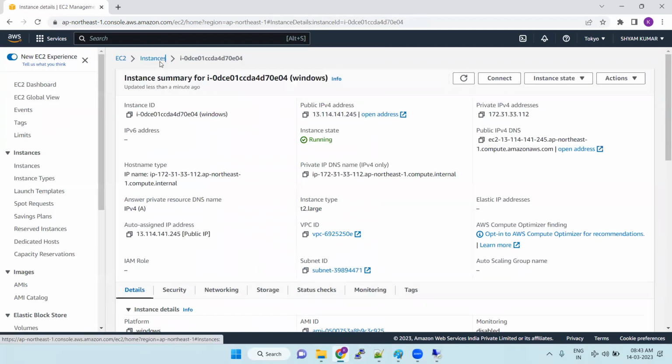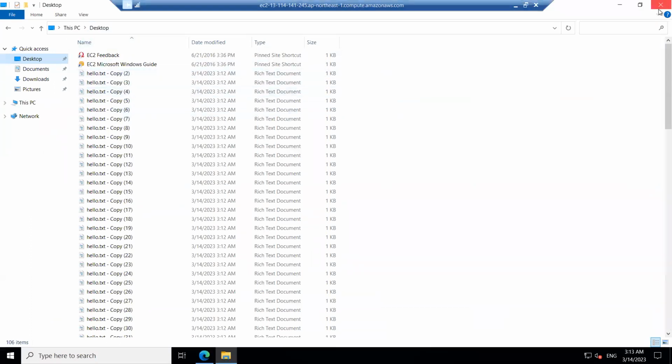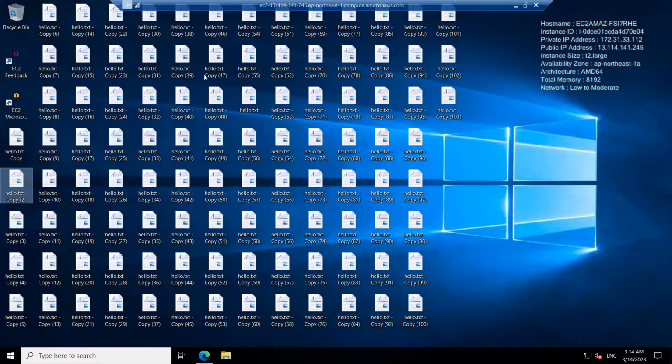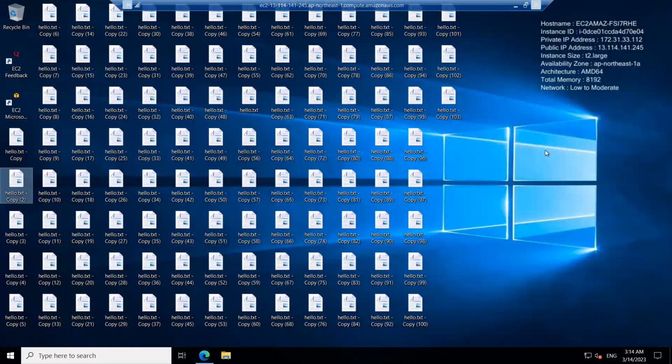I have created a lot of files in this server. On the desktop is my custom server. On this plain server I have created almost 103 files. I will close this server. If you want to set up Java software, Microsoft products, everything, you can do the manual work here. You can set up everything on this server.